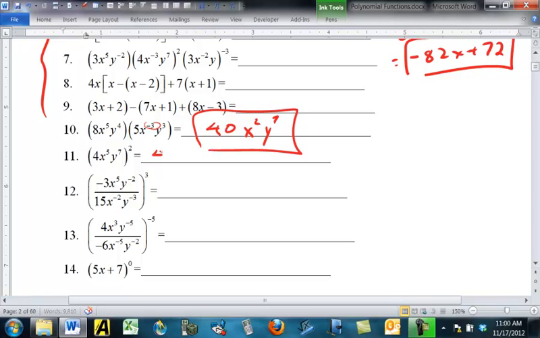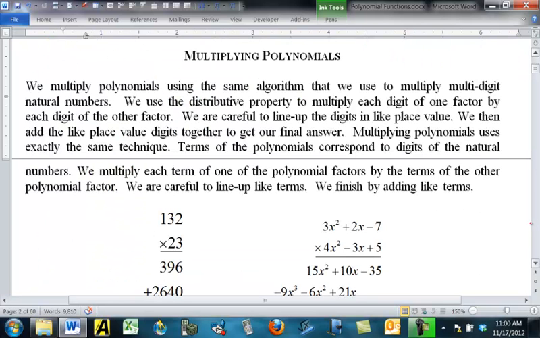Here we can raise each thing to the power. So, some properties of exponents. Use those. And 4 squared is 16. x to the 5th squared is x to the 10th. And this is y to the 14th. And we've seen some other properties here. I'll leave these to you for practice.